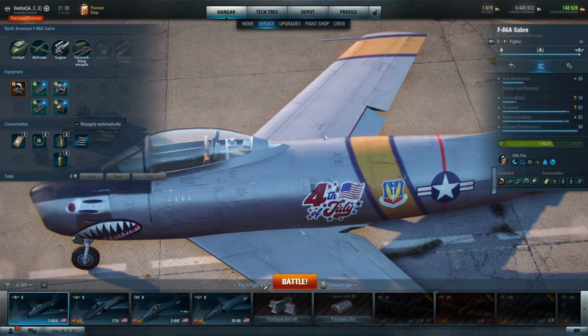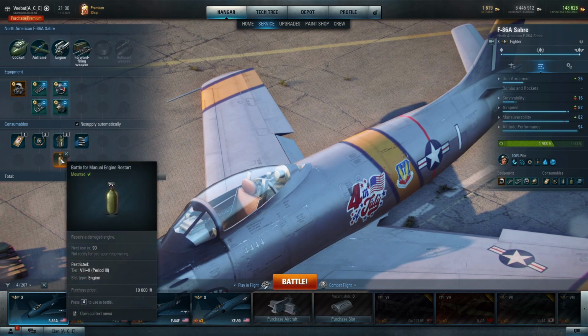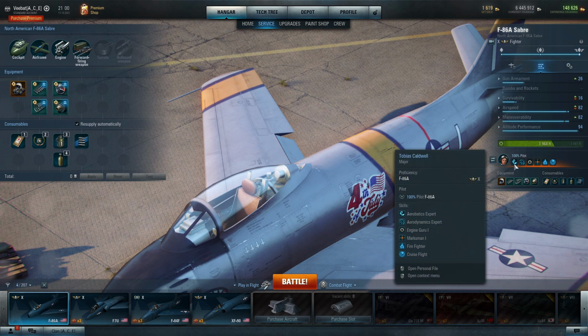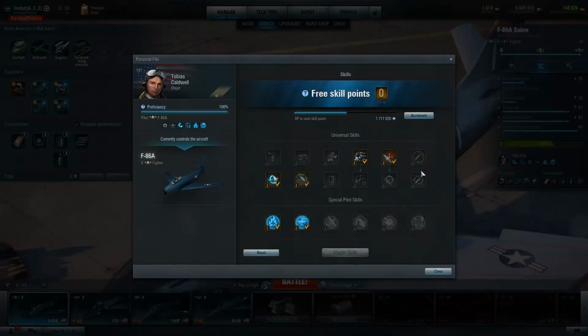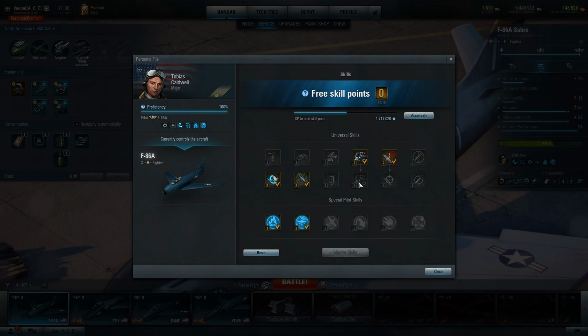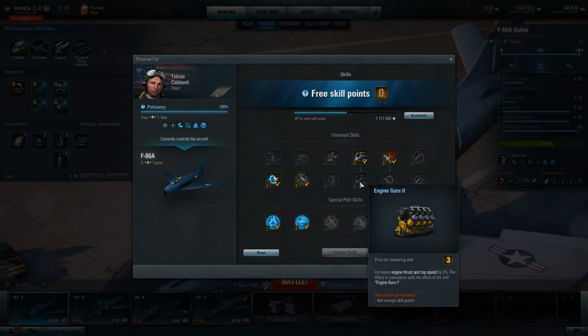You guys saw my engine's vulnerable on this platform, so it makes sense to throw on an engine restarter. And of course, these are my skills. Went with aerobatics, aerodynamics, engine guru 1, firefighter, marksman 1, and cruise flight. However, I am contemplating swapping out my marksman 2 and possibly taking out my cruise flight and throwing it into engine guru 2.